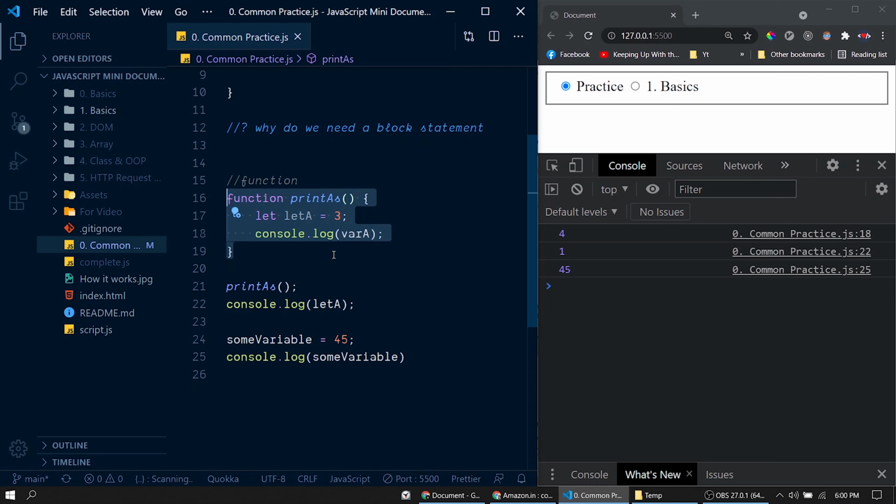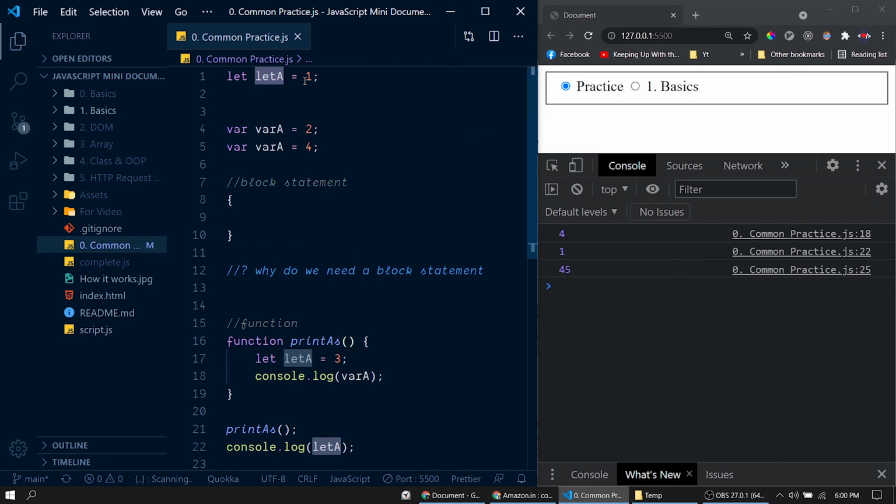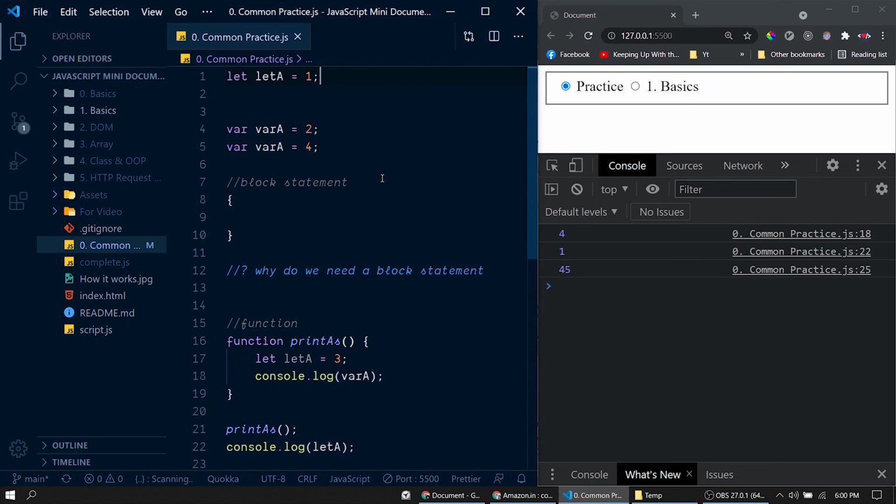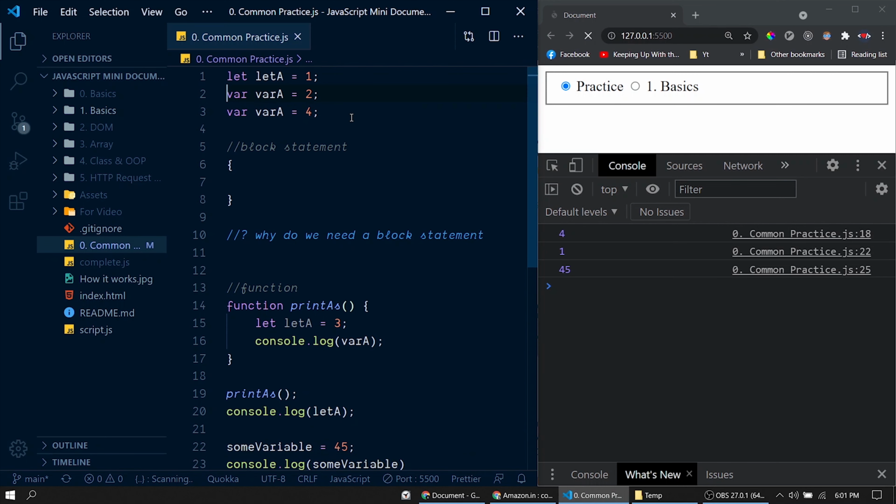So outside this function scope, the variable let a has this value 1. Since both variables are declared in different scopes, there is no conflict. The value of the variable within this function will be 3, and outside the function the variable will have the value 1. So that's all about redeclaration.